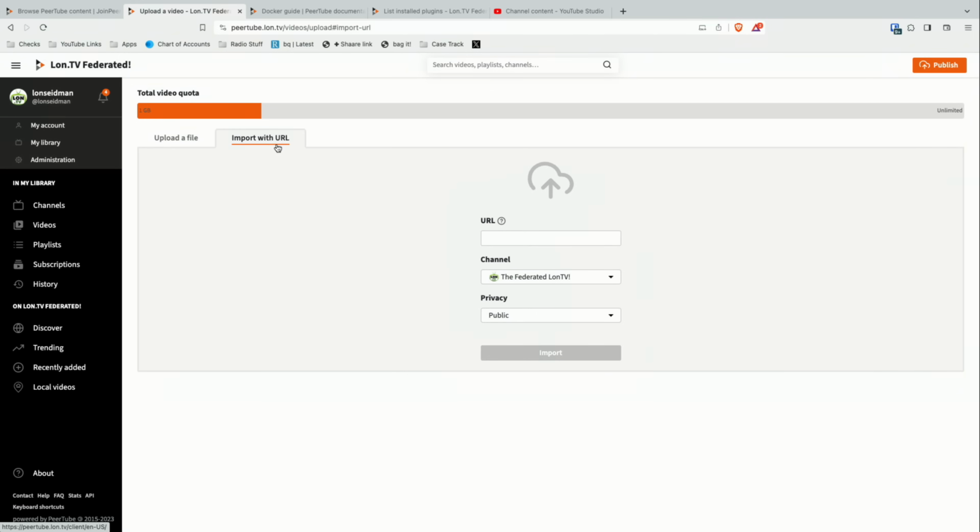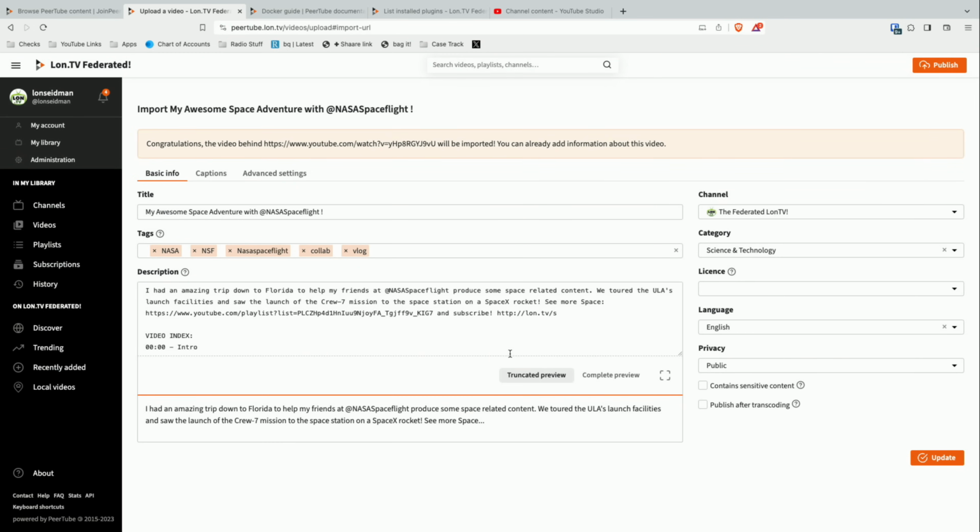But a neat feature here is that it also allows you to pull in videos from YouTube with just a URL. So for example, I have a YouTube video here that didn't get as much viewership as I would like because YouTube never shares my videos with my subscribers the way I would like them to. But what I can do now is grab the video from my YouTube channel and have it imported directly into my Peertube instance without having to upload the video again. So I can basically pull this from YouTube and have it appear on my Peertube server.